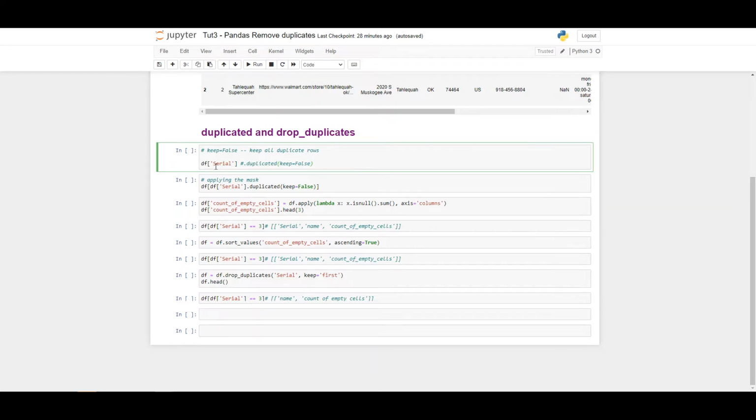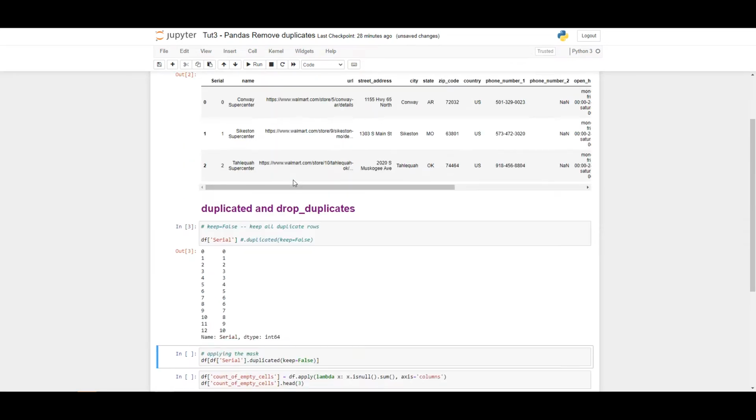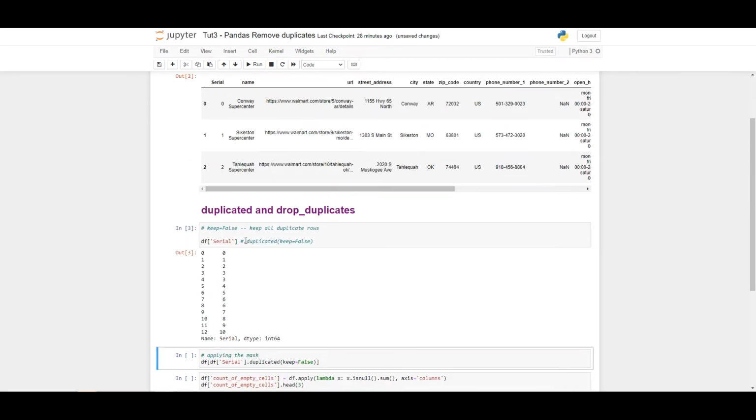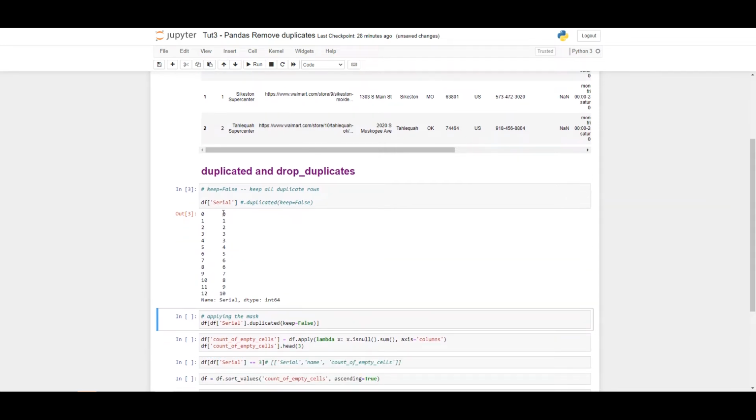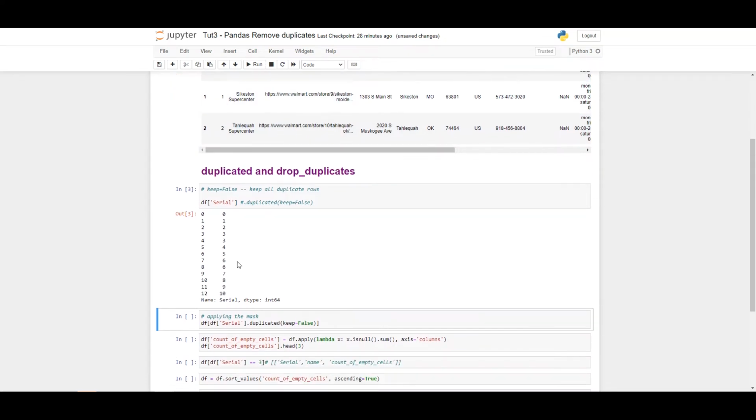So let's see what this column has. Alright, so we selected this column serial from the data frame df, and it gives us the values of the whole column which we selected. So 0 1 2 3. Keep in mind this is the index column, the first one, and this is the serial column, which we can see has some duplicate values, so 3 3 and 6 6.